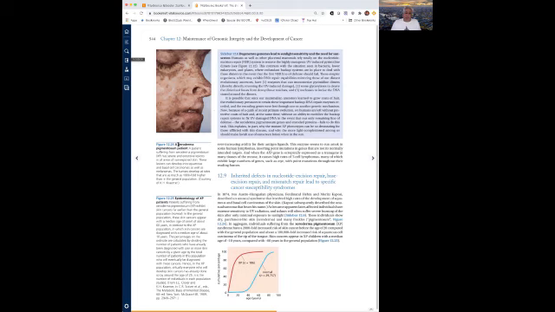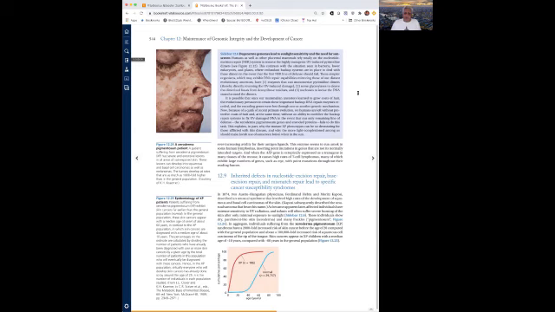So here we have a classic example of leathery skin of a patient that has xeroderma pigmentosum, right? And these people have a defect in the NER repair pathway. And you can see they're more susceptible to DNA damage. The same is true of people that have red hair. That red hair is correlated with less production of melanin, and therefore there's less protection from ultraviolet radiation.